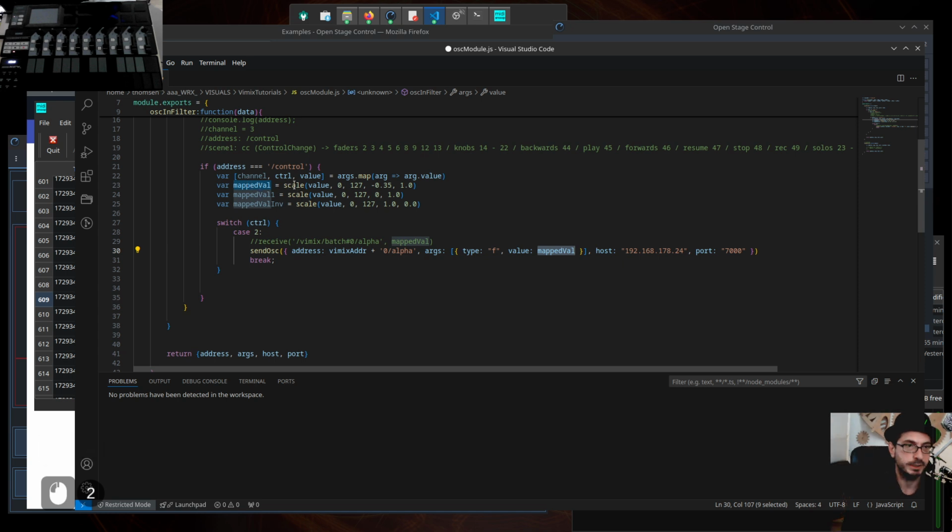Mapped val here is the value that was incoming mapped to a new range. And as we know, it's about alpha. We want the range of minus... blah blah blah. Told you. Okay, this would be the IP address of your system, and of course the port that Vimix is using.